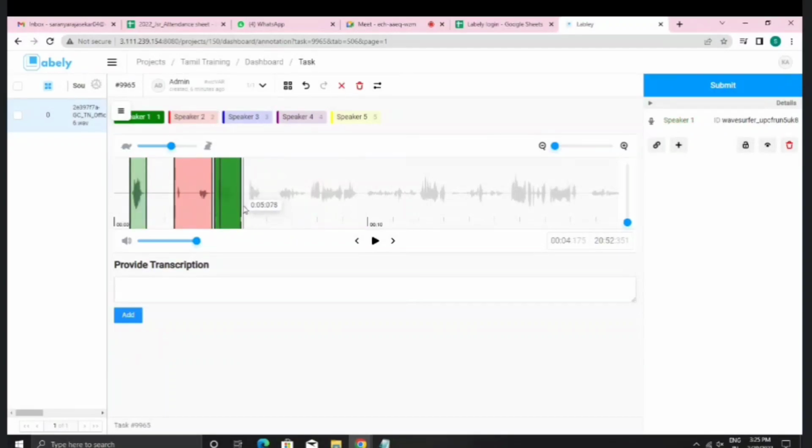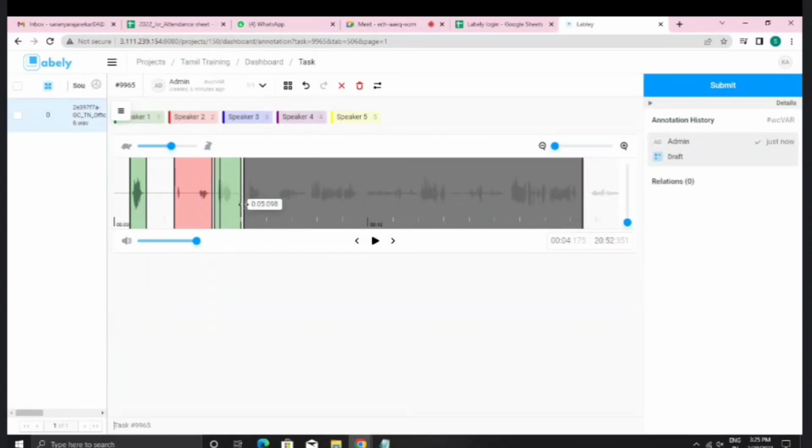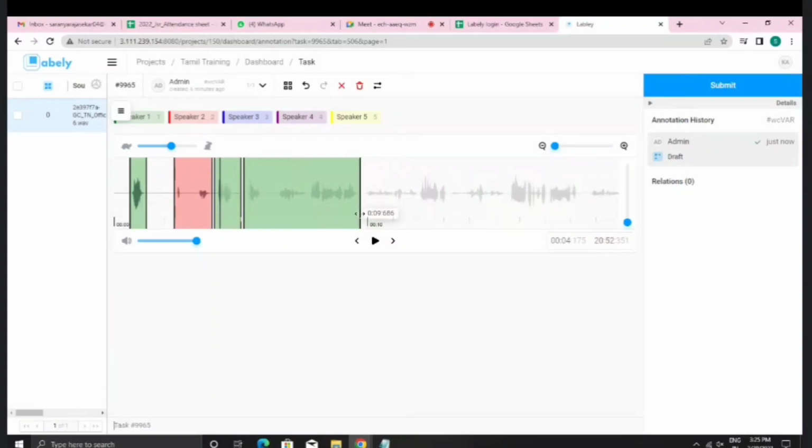If speaker one is speaking the whole time, you do not need to segment like this. You want to cut the segment in two, because here the segment is more than 15 seconds. In this tool the segments must be within 15 seconds, so create the segment within 15 seconds. Correct 15 seconds is not available here. Sometimes the audio is mismatched, and 1 or 2 seconds extra means it is mismatched here. So you want to create the segment within 14 seconds.